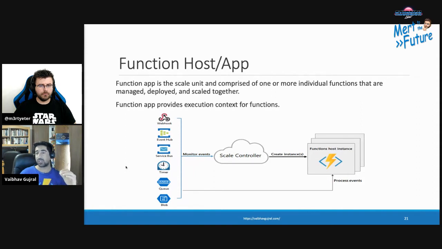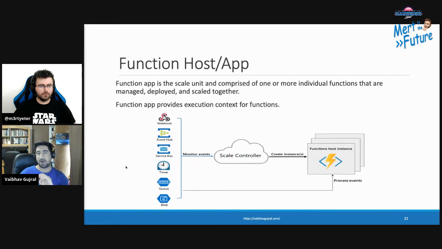A function host or a function app is a combination of different functions. You can run multiple functions inside a function app or a function host, and that function host or function app essentially is the scale unit that the scale controller scales up or down every time based on the incoming events that are being monitored by the scale controller.